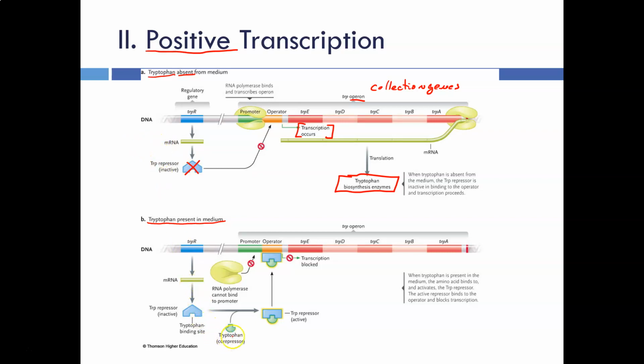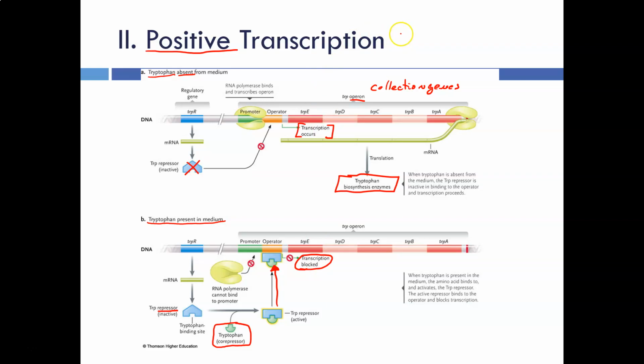So now here happens to be the tryptophan, because it's present. And again, you want to stop this process from happening. So the tryptophan now actually binds to the repressor, and the repressor is going to stop transcription. And with that, of course, you're not going to be able to go through the process of translation. And so this is what we call positive gene control.